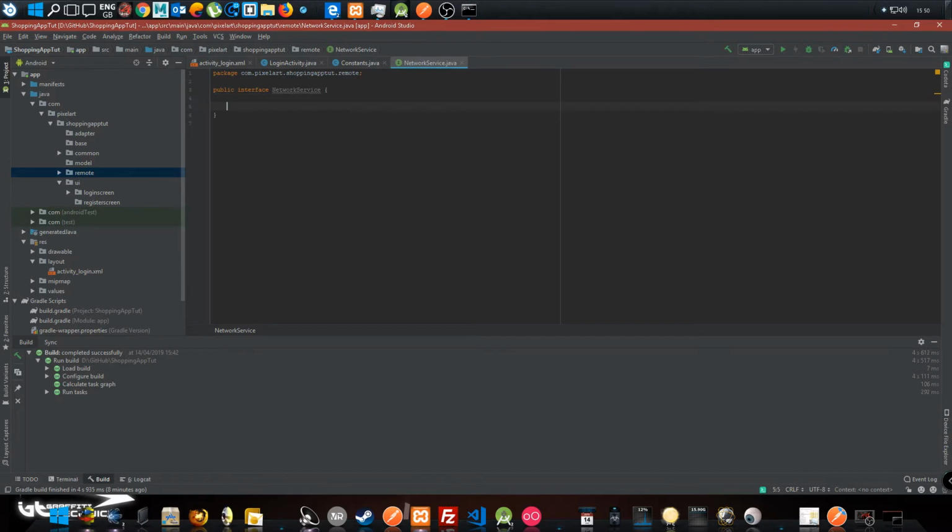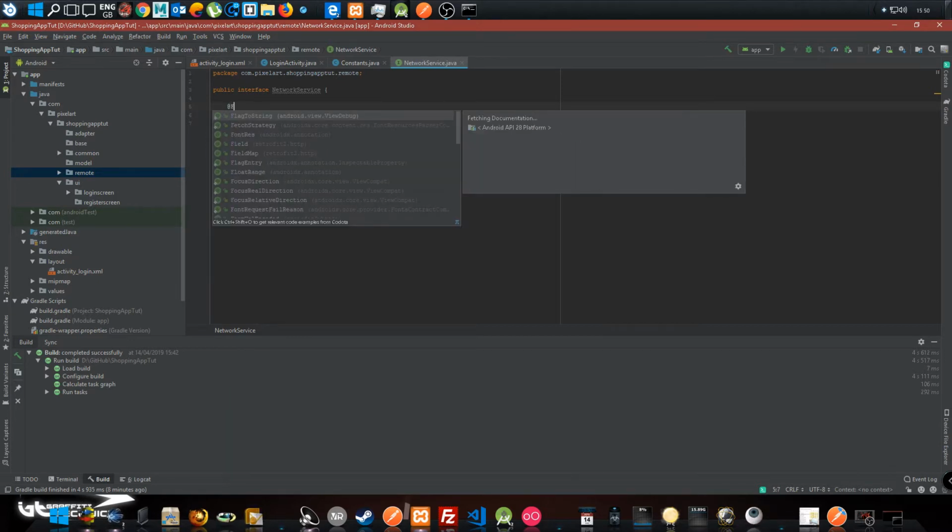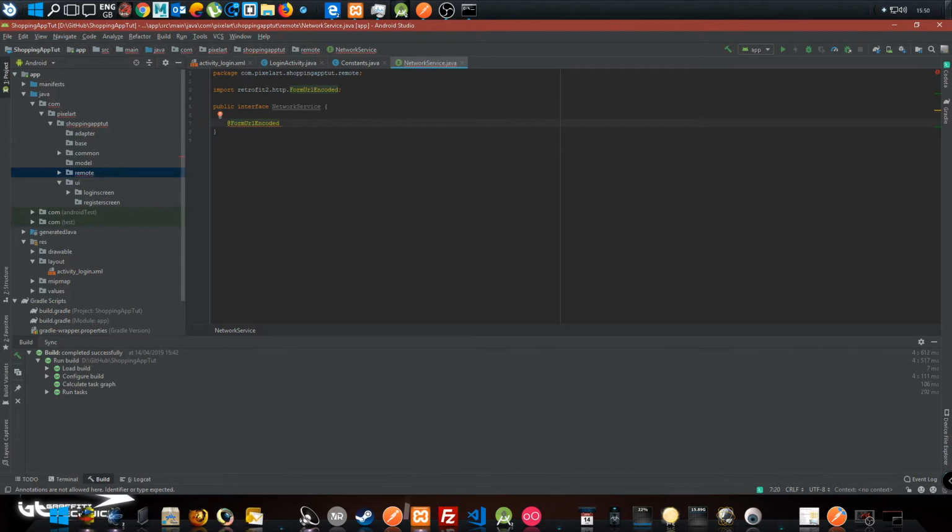So here we will define the methods that will allow us to register and also log in. Since we are using Retrofit, we just need to use the @POST annotation, and also since we are using PHP, we need to use @FormUrlEncoded to let it know we are filling out an HTML form.